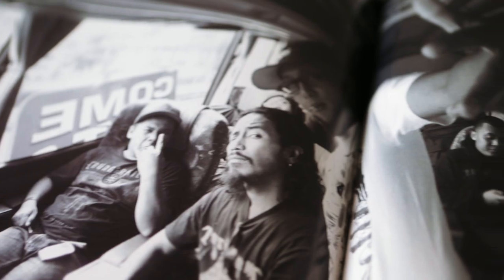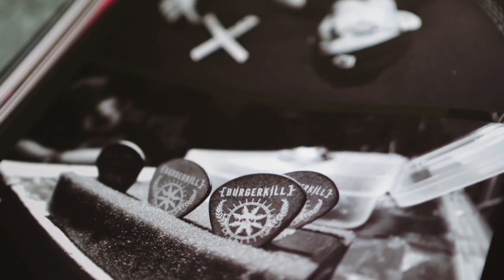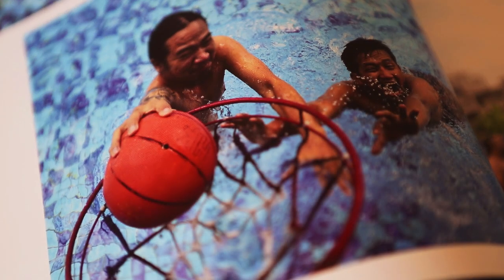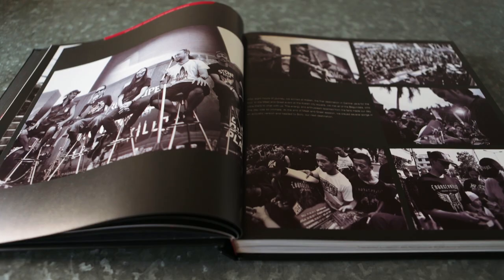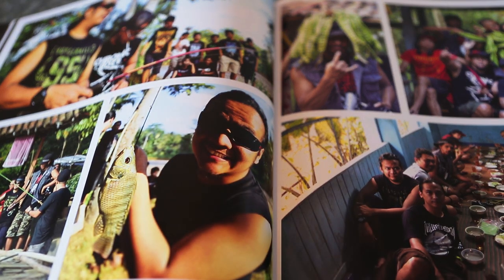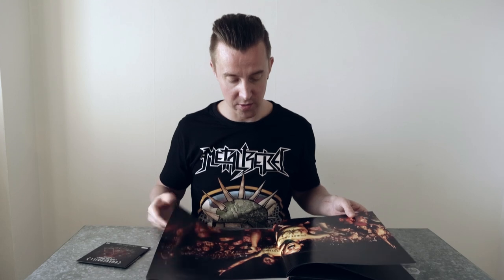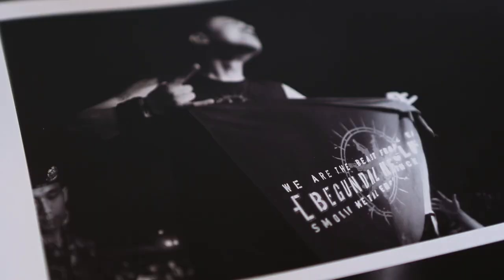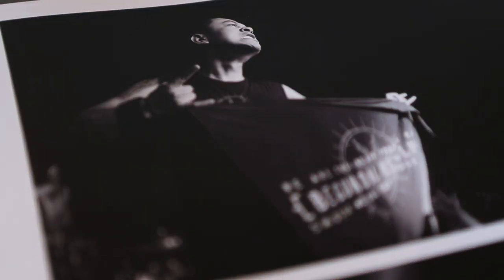The book is filled with pictures from on the road, from meet and greets, from backstage, from Burger Kill hanging out in the swimming pool area, chilling and goofing around. It's from acoustic performances before shows, after shows. It just gives you an overall feeling of the whole tour — this immense Java tour. I love this book. It's so documentary. It captures the essence of Burger Kill as a band, and absolutely the support from the fans.